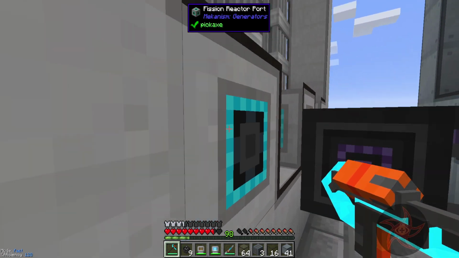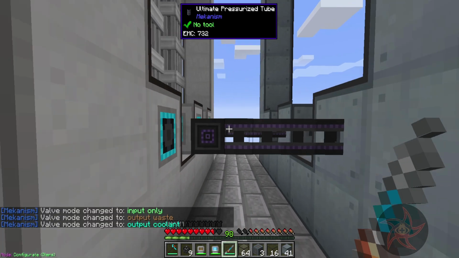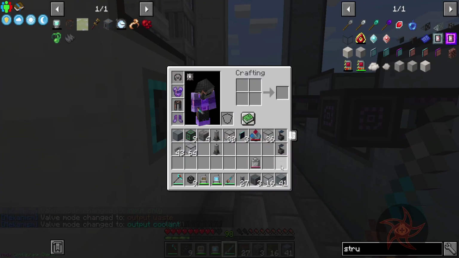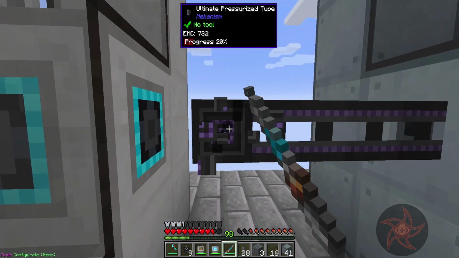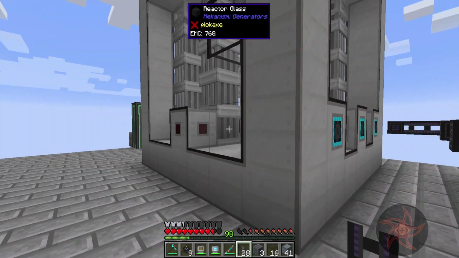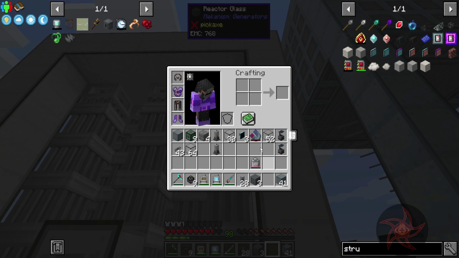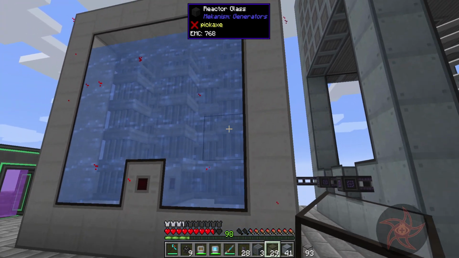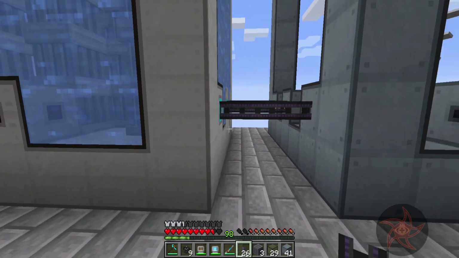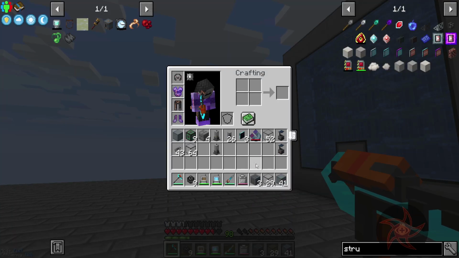And you were connected at one point in time. Output coolant. What the heck happened here, though? Nope, still not connected. Why? Oh, because I misclicked. Oh, this multi-tool of mine. Now they're connected. Dang. Yeah, I really got to be careful with this atomic disassembler. It is really good.